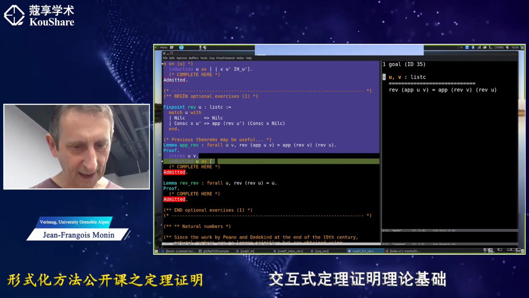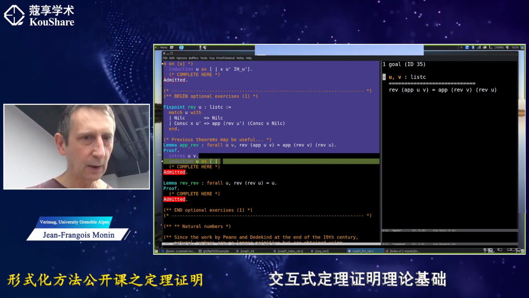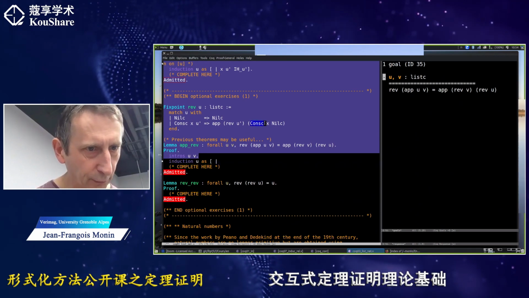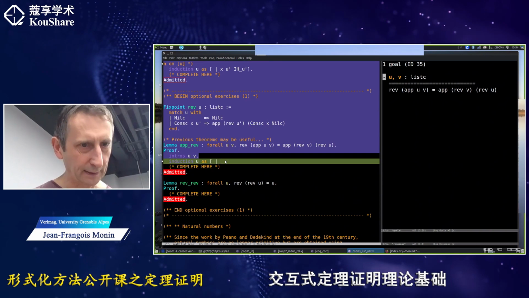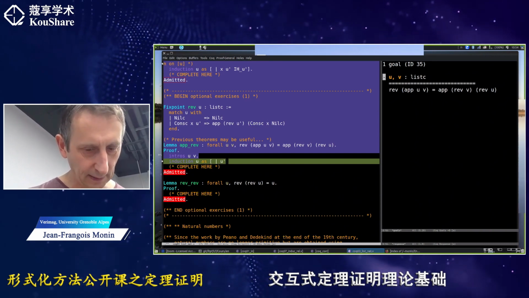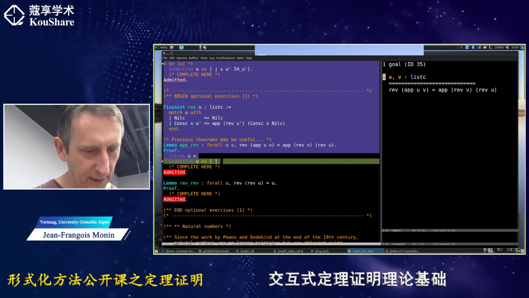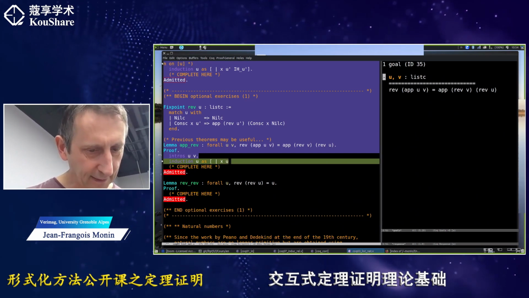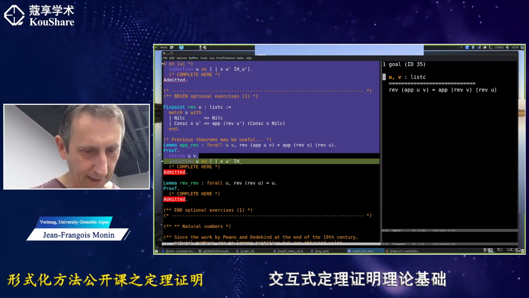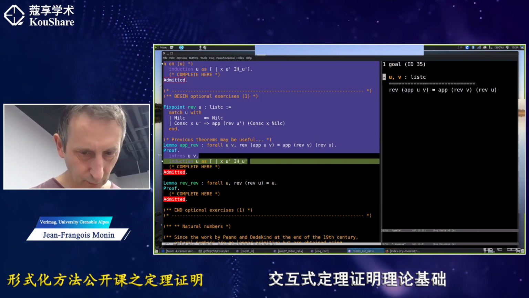I have two cases. U is empty, so nil is nil, which is okay using this constructor here. The second one: I have an element X, then a list U prime, and an induction hypothesis on U prime.